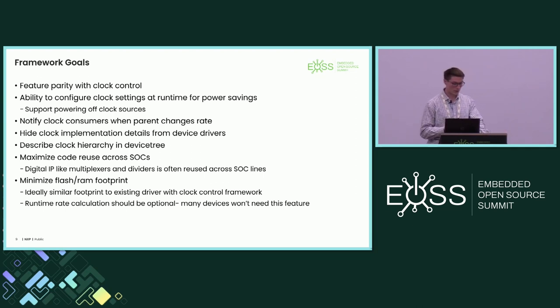So, that I mentioned earlier, the set rate API, I think we probably should have runtime rate calculation be optional. I think that we need a way to deal with this that doesn't explicitly require you to have a large flash footprint to calculate a given rate, to request, you know, 12 megahertz, and then have your clock framework figure out what that is. Linux can do that. I frankly don't think we should make that a required feature for every implementation. I think that should be something you can turn on if you don't care about the power consumption and/or you want more portability, but I think it should be possible to optimize in the other direction.